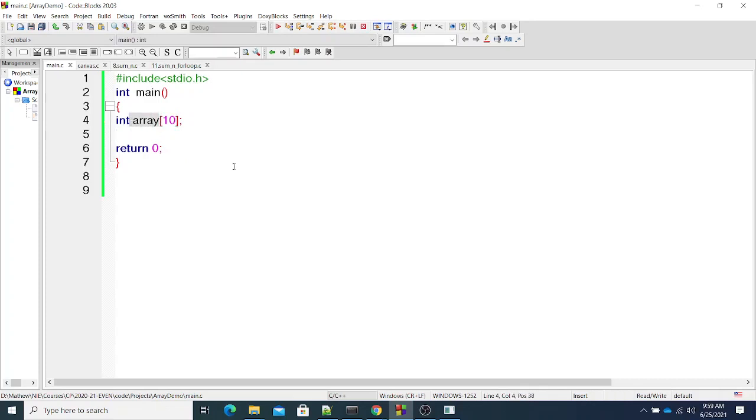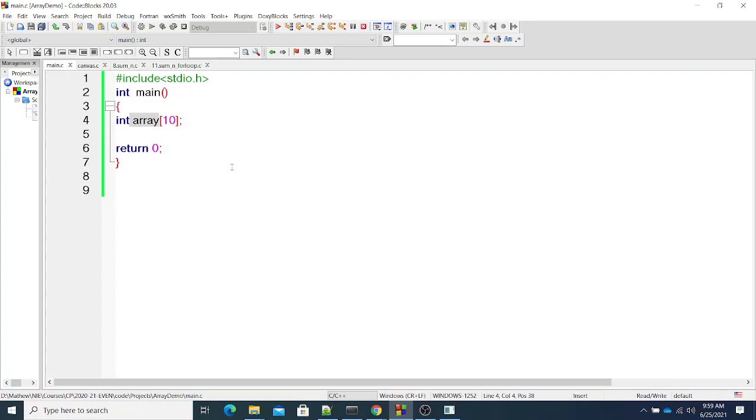Now what is the use of creating an array? In a character array we already saw we can store a name or a string. With a single character variable I can store only one character. If I have to store a name, I will have to create so many individual variables.